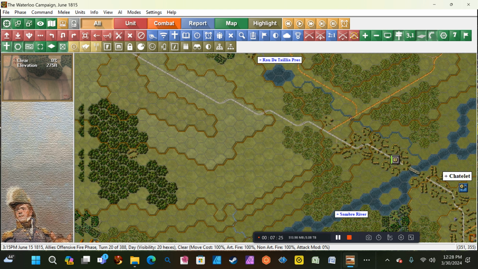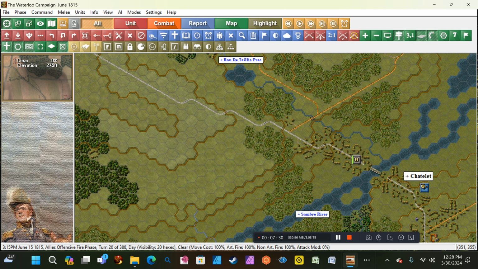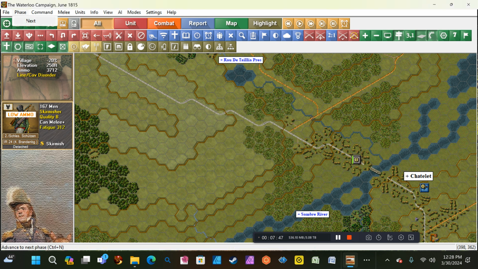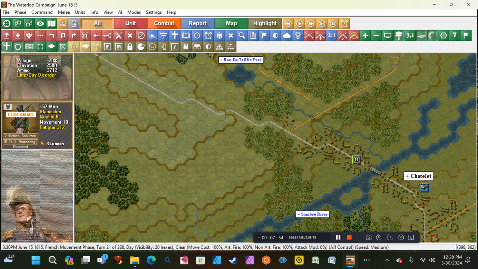Let me just see. This guy's push back. Well, oh, I can't move. Allied melee. I was going to go up to the bridge to see if he left it. I find that hard to believe. French movement. Okay, we should see something happening here.